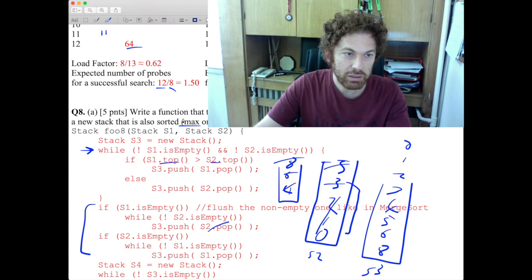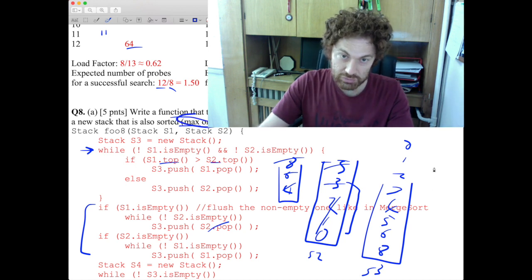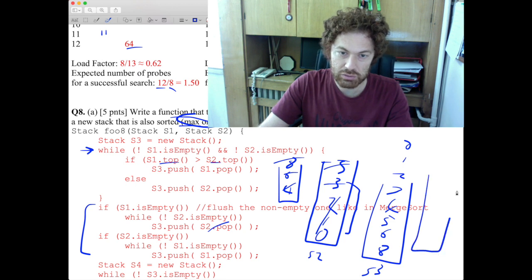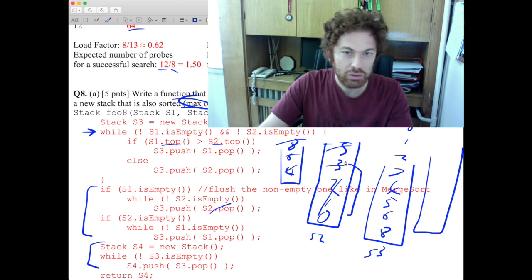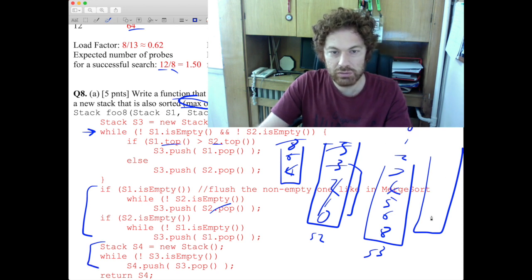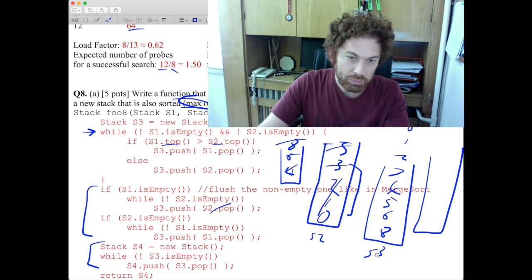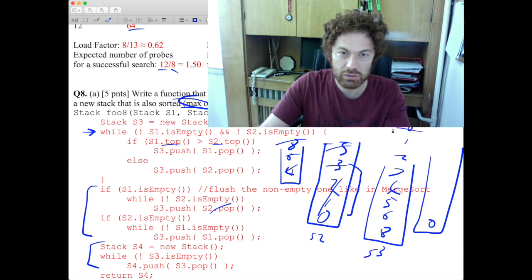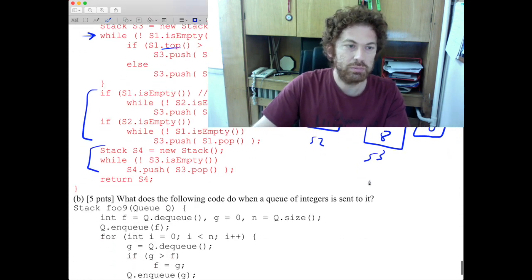Okay, but max is not on top. It is reversely sorted. You need another stack now. The S4 comes here, which is this set of lines. You will basically pop stuff from here and push it here. So as long as S3 has some content, pop it out, like 0, and push it into S4. Okay, so 0, 1, and so on, until it hits number 8 at the top.